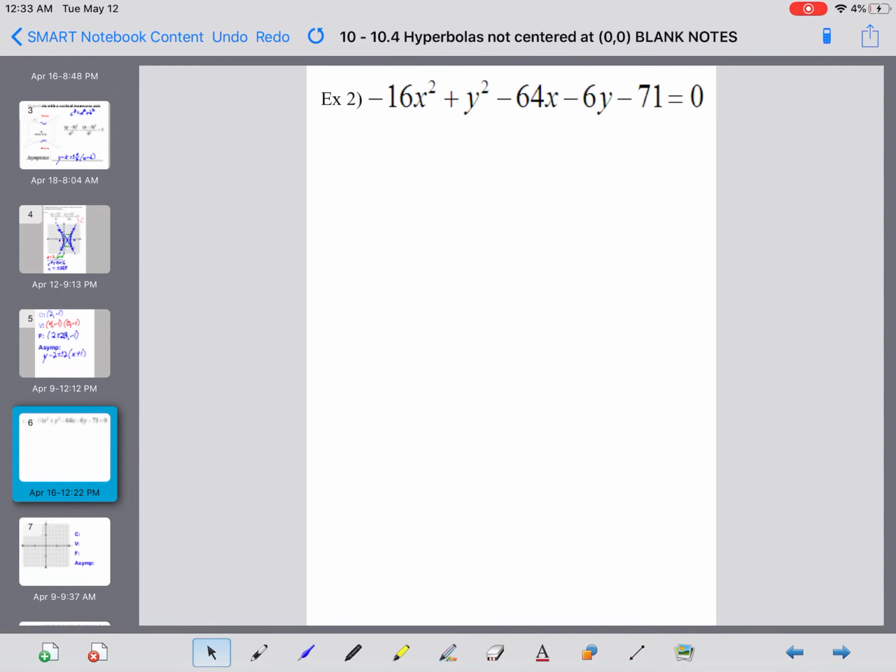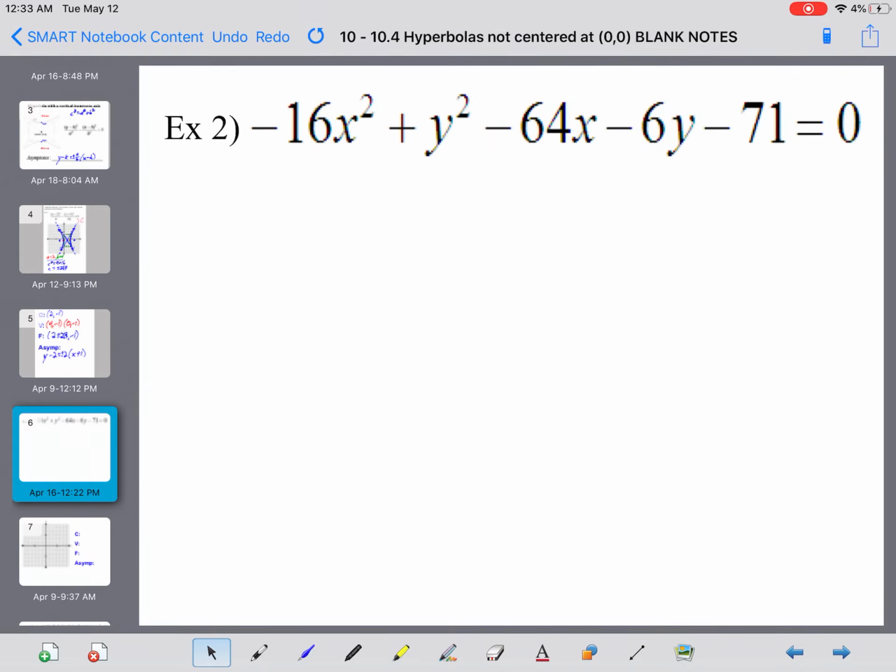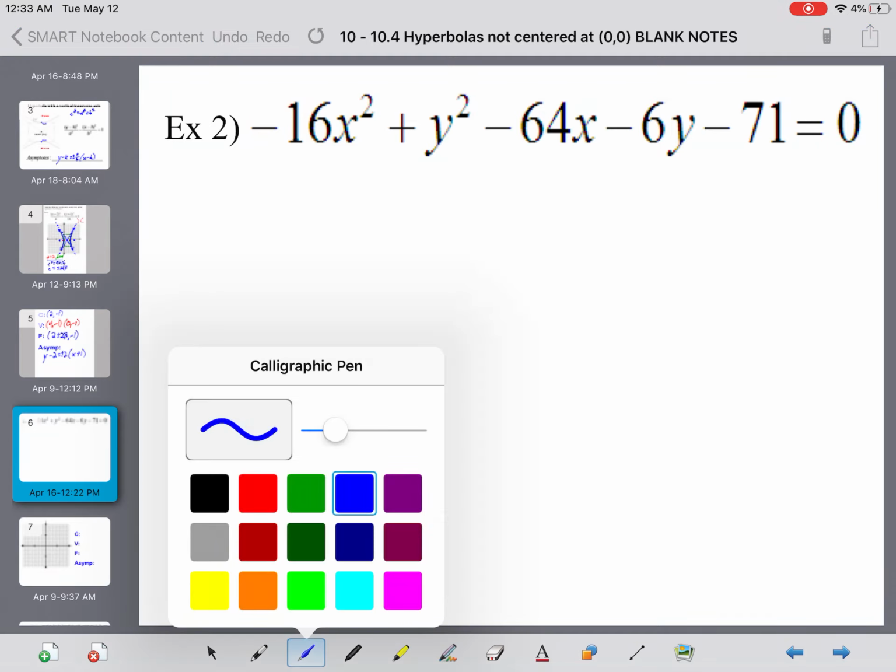Okay. So, this is another completing the square, just like we did with ellipses. The reason I know this is a hyperbola straight right from the beginning is, number one, I have 2 squared variables. That rules out a circle. And I know it's not an ellipse because one of those squared variables is negative. That's all I'm looking for. Okay, so let's review this.